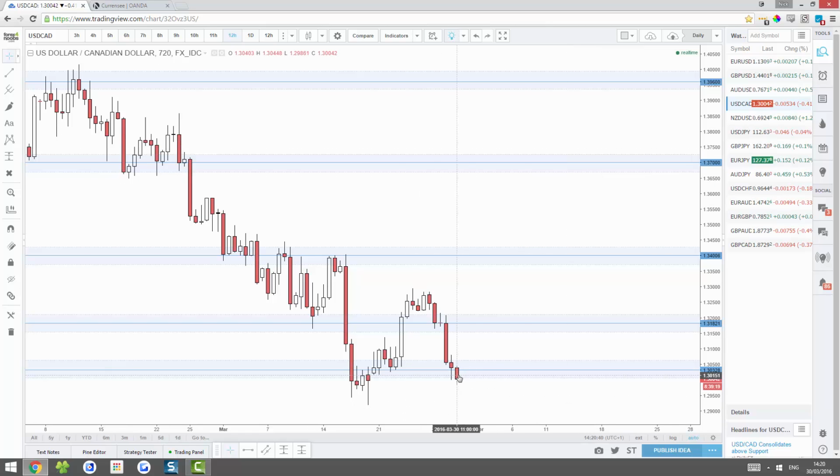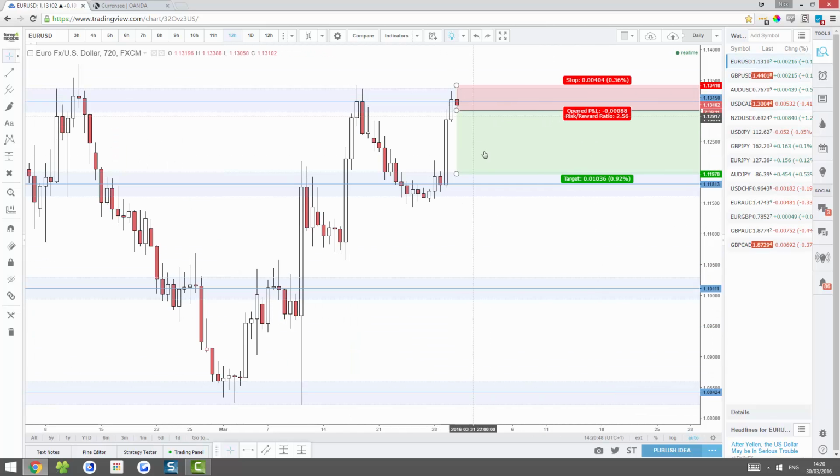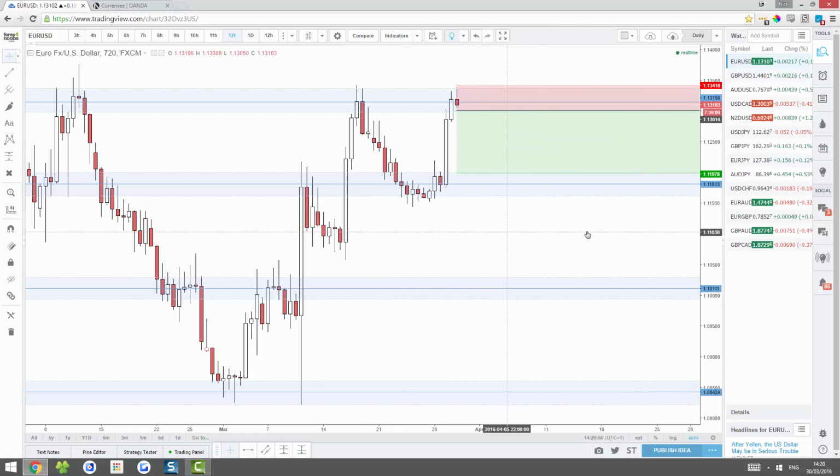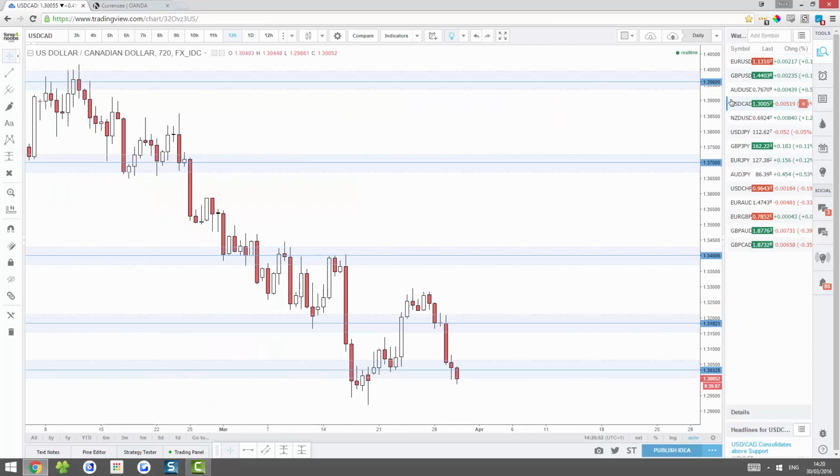So this one's on support, and if it reverses, it looks like it's going to push up, right? But it's pretty much the same trade as the short on Euro USD. It's just this one, because USD comes first, it's going to move up if it does reverse. So again, we have essentially the same trade, and the trade looks better on Euro USD. So I'm still going to stick to Euro USD.